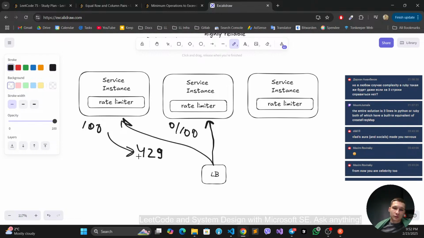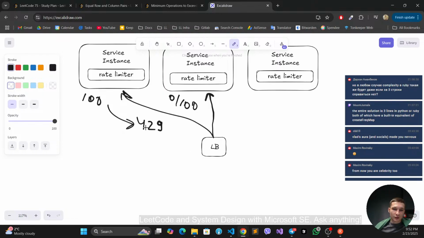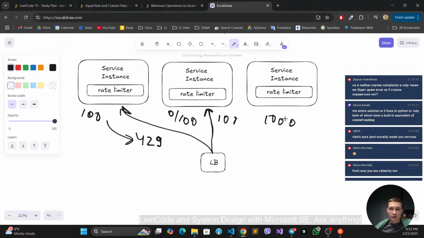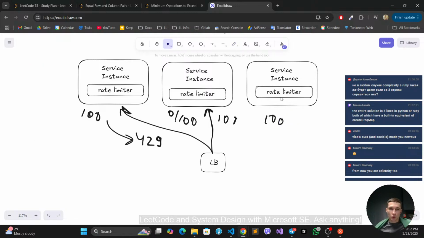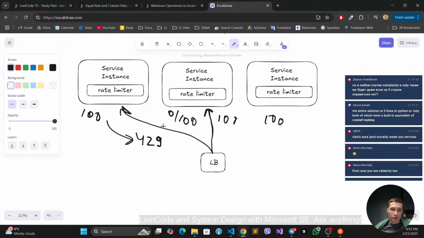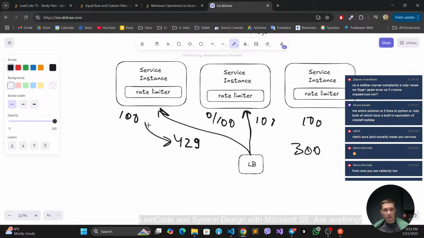So in the end, yes, I will be receiving some of the 429s, but I will be able to send 300 requests to every instance up until I'm getting fully blocked, and getting 429 100% of the time. So with this approach each single user can do 300 requests, however our limit is 100.